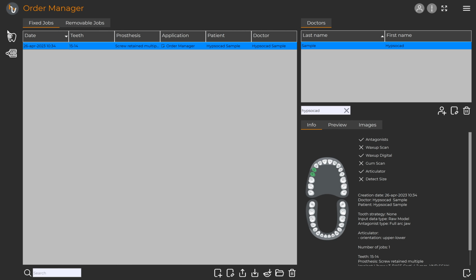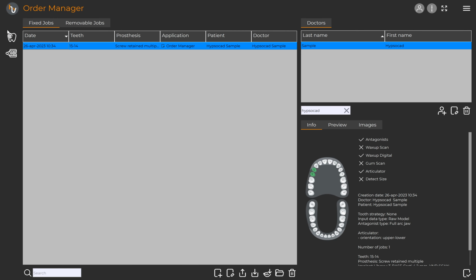At the bottom of the screen, we see a step bar. The step bar will guide our work step after step until we are ready to export our project. The step bar is interactive and leads us through the entire design process of a correct prosthesis. Each step includes several functions. The main functions are listed on the top.